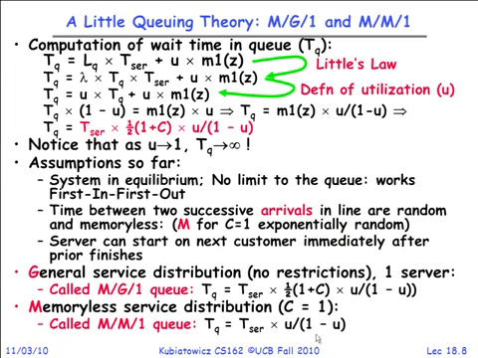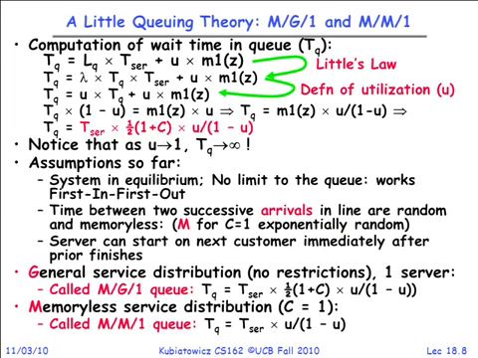Question? Yes? Isn't the phenomenon we were just discussing almost also a consequence of the assumption you made that the arrival rate is always the departure rate? Because in order to guarantee the arrival rate is equal to the departure rate for those first, we would have to have an infinitely long queue. Yeah, those random outliers. I suppose it's true. Yeah, I guess I suppose you could look at it that way.